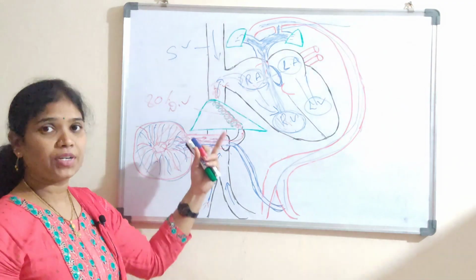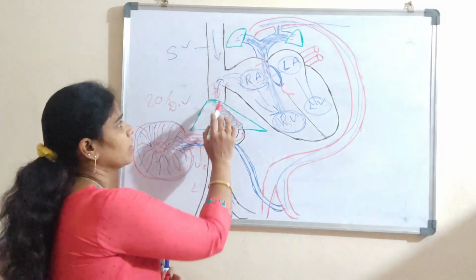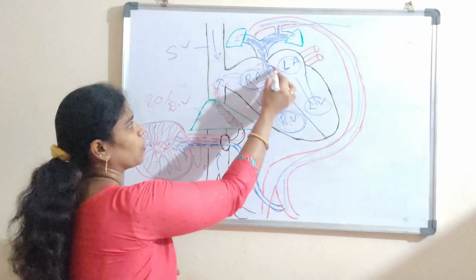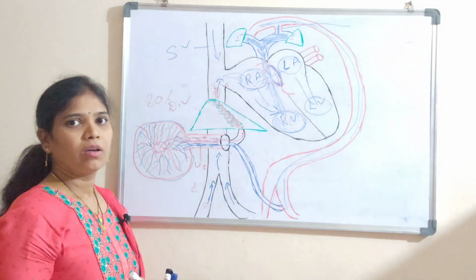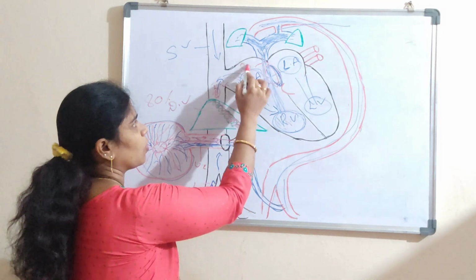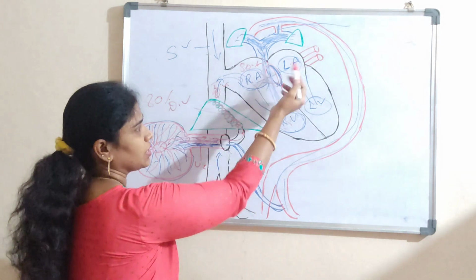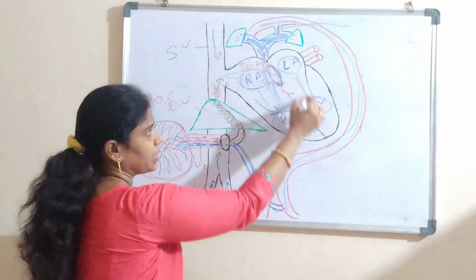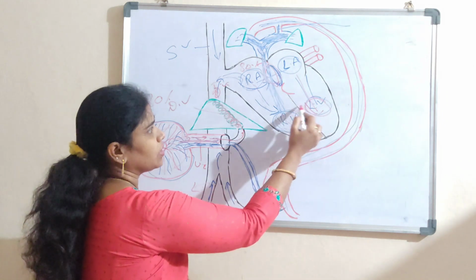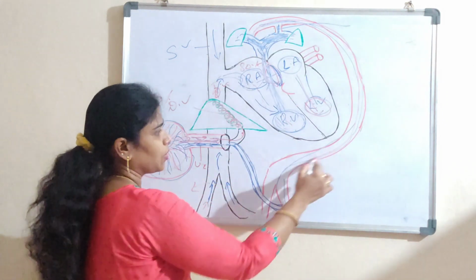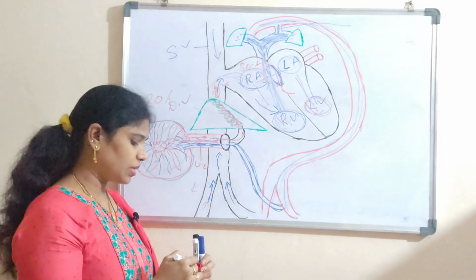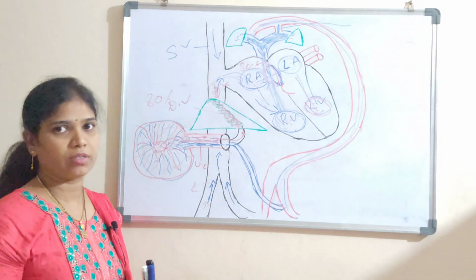But in the fetal circulation, the blood moves from the right atrium to the left atrium, a right to left shunt, with the help of the foramen ovale. About 80% oxygenated blood moves from the right atrium to the left atrium, and from the left atrium down to the left ventricle. In the left ventricle, as you already know, is the start of the aorta. This aorta receives and transfers this O2 blood to the fetus.